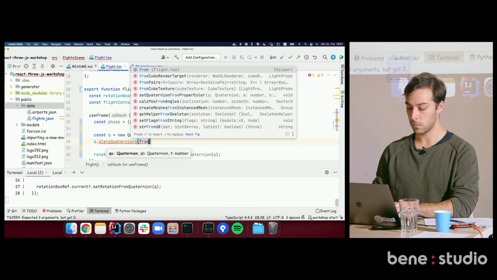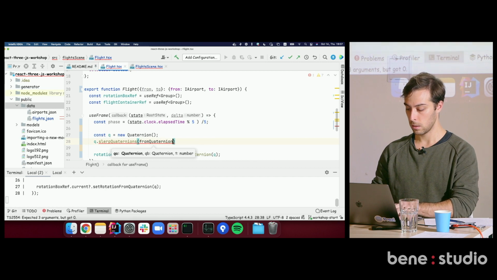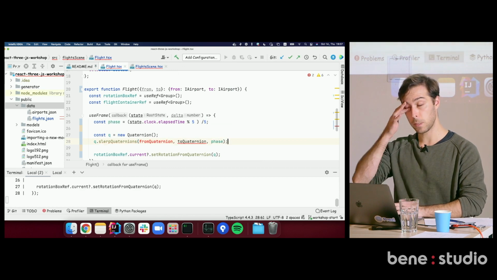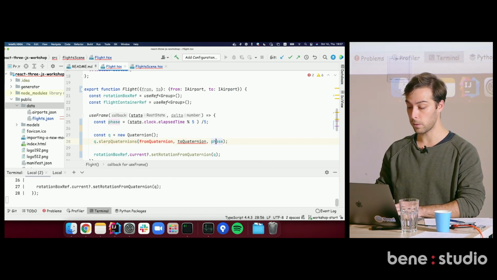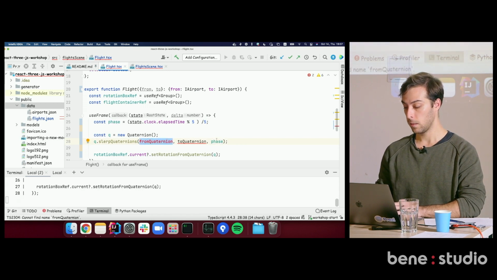So like from, to, and then how far along are you in that animation. So it exactly expects this variable that runs between 0 and 1. So at 0, this will be only from. At 1, this is going to be the to.